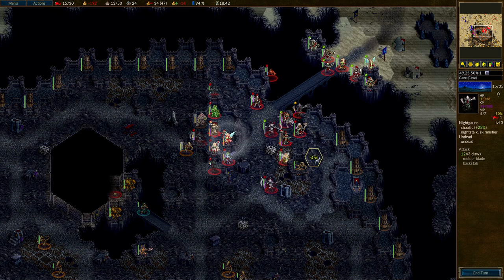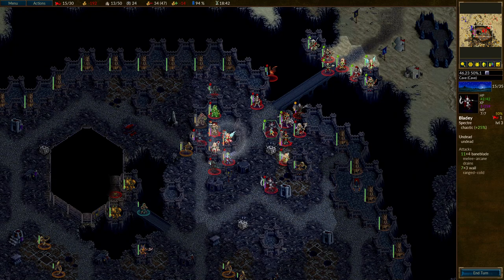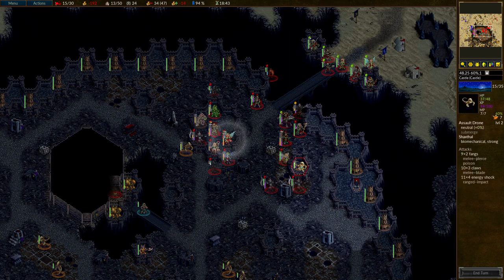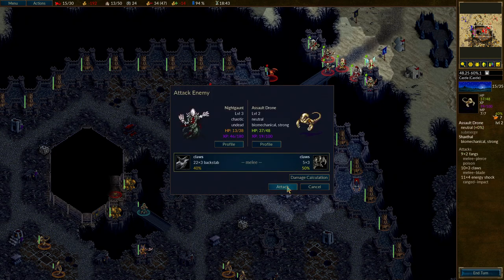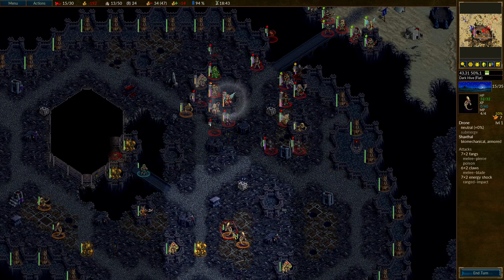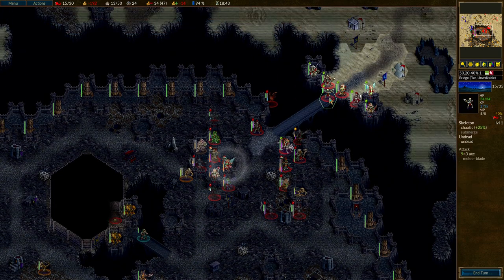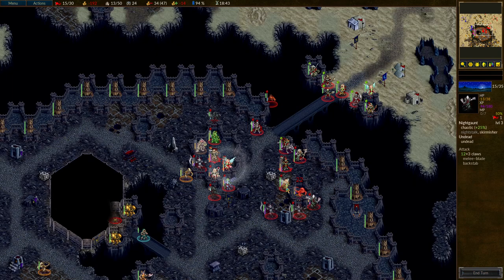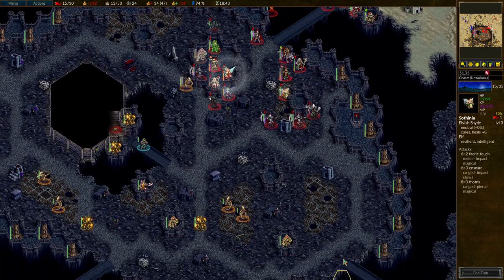Alright, good. Nice work, Sothinia. Little tiny bit of damage. Could be killed by this assault drone. You could go onto the house and attack Igor if I did that, that's annoying. Just try it. Hopefully get one hit. Oh, beautiful.